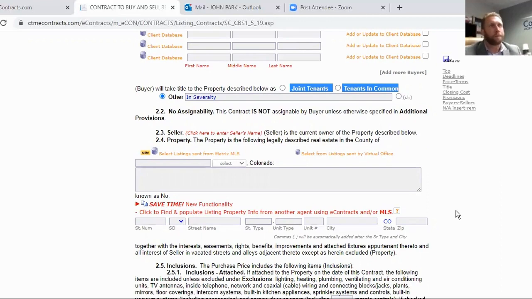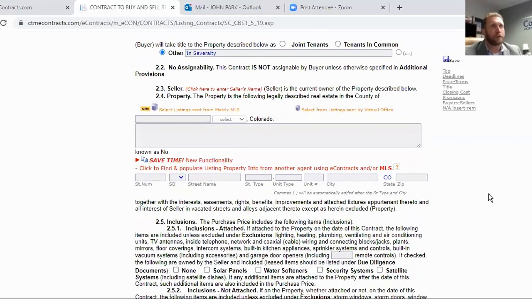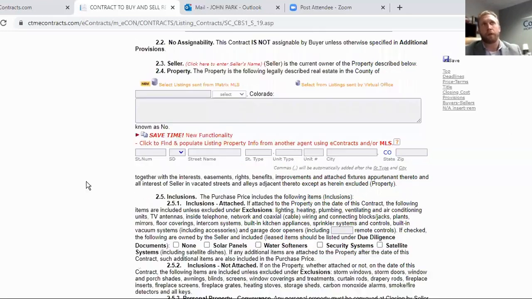Okay, so let's go to 2.2, no assignability. This is a big deal for us investors here, John. When you have investors from other states, they're still assigning a lot of contracts right before closing, because the buyer is not the entity that'll be closing at the table. This also falls into play with wholesalers. So if you're seeing those cash offers with 30-day closes and assignability clauses and additional provisions, you know that there's a good chance that your property might be wholesaled. You need to be cautious of that when you're receiving contracts on the listing side. That's what I wanted to touch base on, assignability.